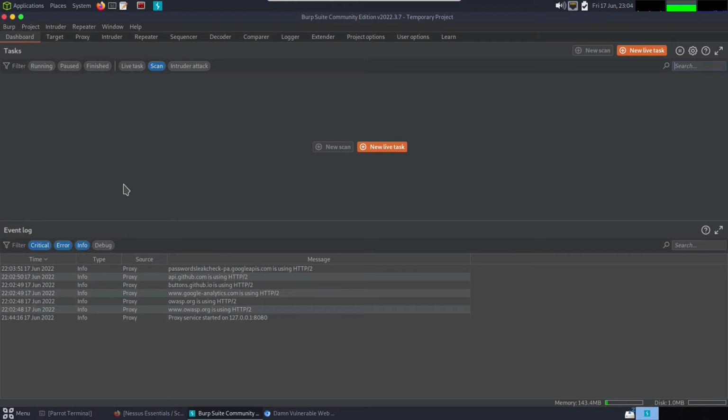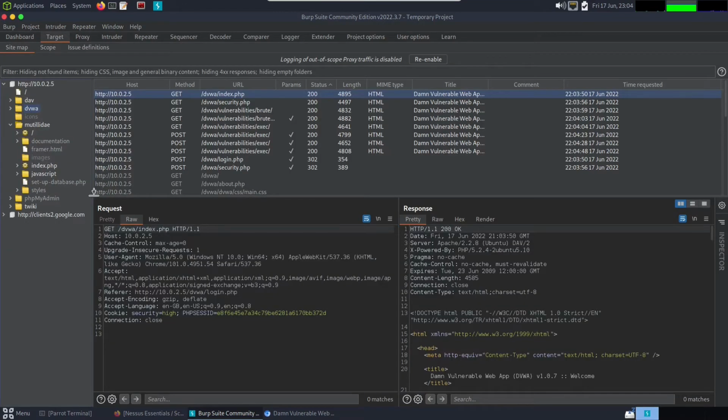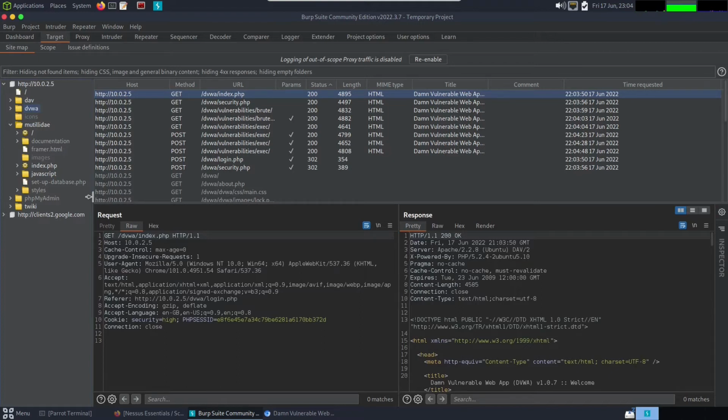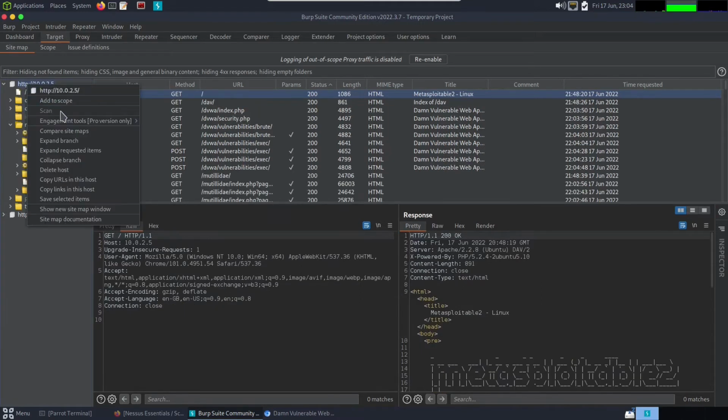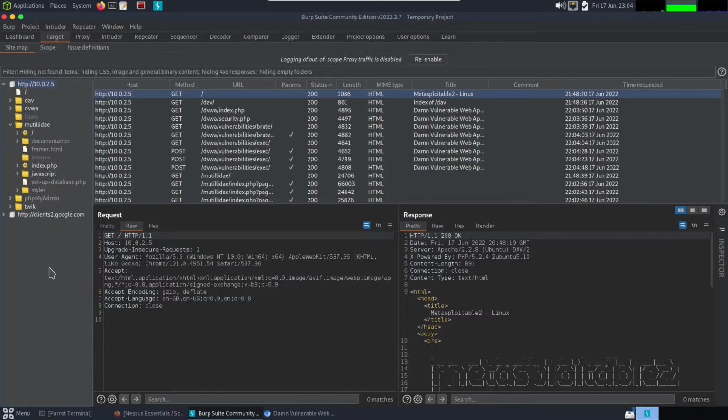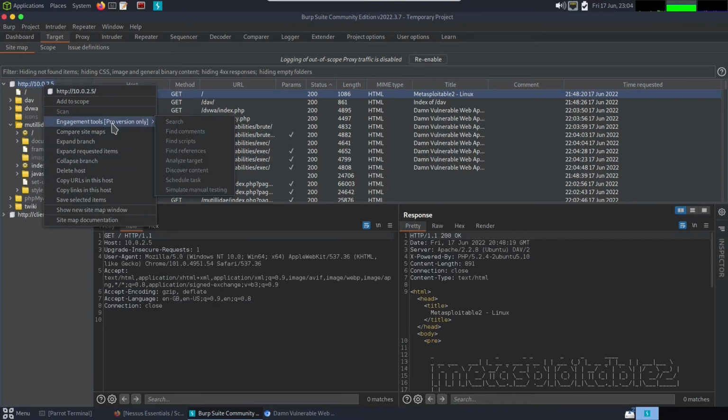And you don't have things like automatic spidering and crawling, where you go through the web application and build a sitemap. In the Pro version, you've got a tool where you can crawl it, scan it, or crawl and audit it, and it will populate this whole sitemap for you. It's called Discovery. There's an engagement tool called Discovery, and as you can see, engagement tools are blocked out on this version. You've also got things like analyzing the target and simulate manual testing. I won't tell you about that, but it's a good trick.